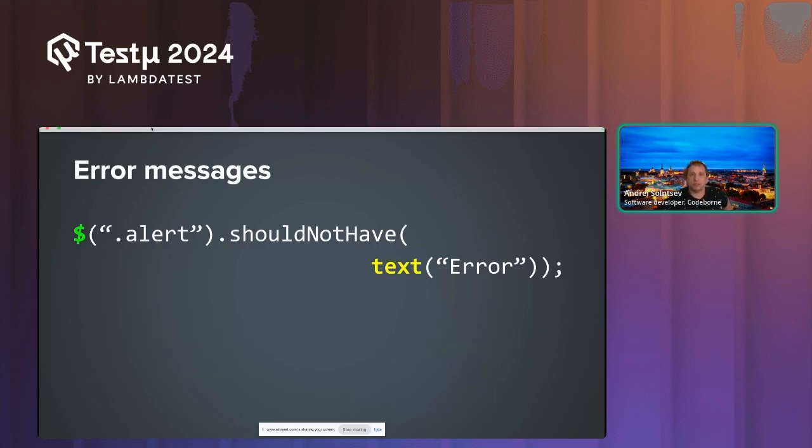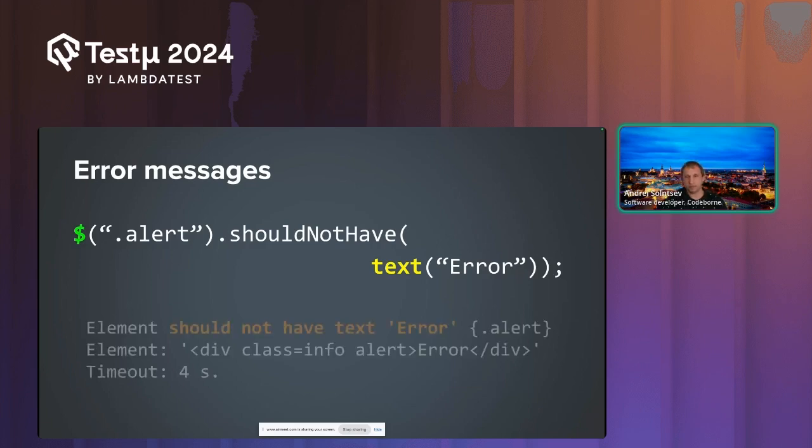If some check fails, if you expect some element to have given text, but this element does not have the given text, the test will fail, and Selenide tries to generate a readable error message. Something like: element should have text like this, but actually it has text like this, and the timeout was like this. So this error message is very useful to find out what the problem was.